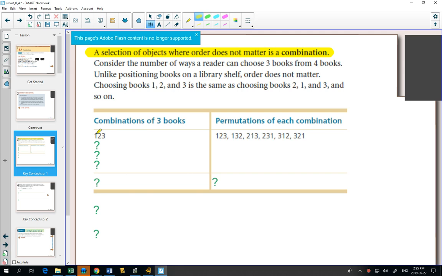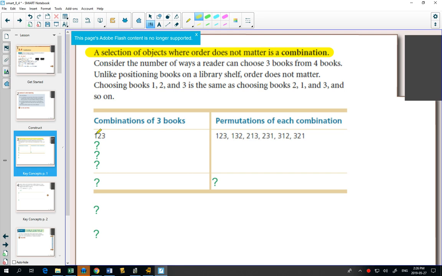It really doesn't matter. That'd be like playing poker, and you're like, oh, I was so close. I have the 10 of spades, jack of spades, queen of spades, but then I have the ace of spades and king of spades, and the order's off. I'm going to fold. Right? When you play a game like poker, you get to rearrange the cards in your hand. It doesn't matter the order they were dealt to you in. So this opens up a whole different type of counting called combinations.